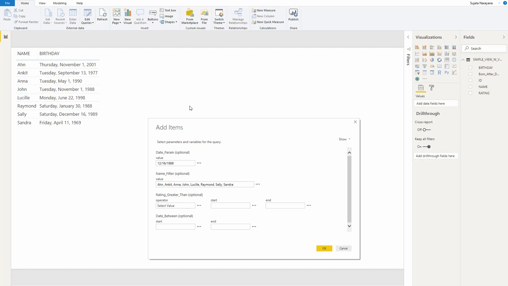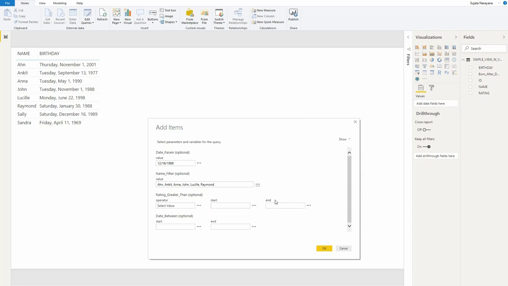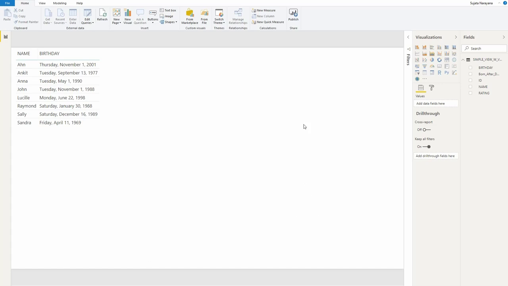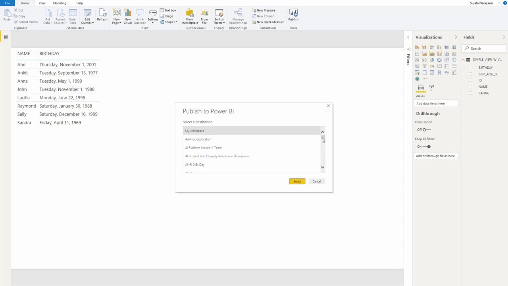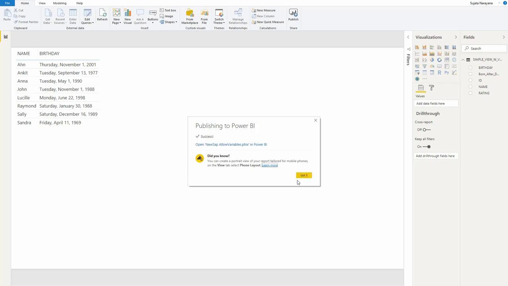This is an example of what the author experience might look like. So let's go and tweak some values. So if I commit these changes, this is what my end users will see by default. So I'm going to go ahead and publish with no filtering of the data. And one important thing to note is that right now we only support SAP variables for premium workspaces. A couple other requirements worth mentioning is that you need to have a gateway that is SSO enabled, and also it'll take about 5 minutes before you see the edit variables link in the service. So that only happens on the first time that you publish.